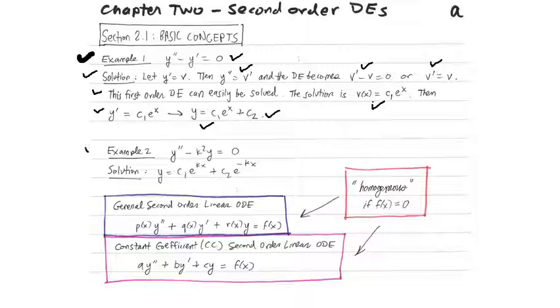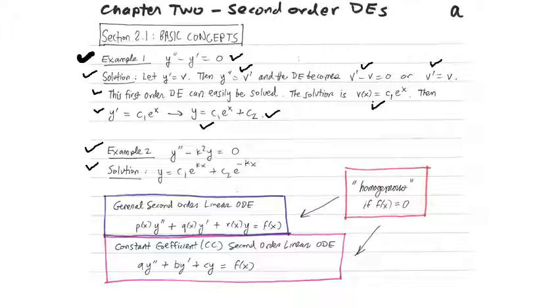Here's another example of a second order differential equation. There's a little bit of a discussion about that differential equation in the text, where we're thinking of k as being essentially any non-zero constant, and the solution turns out to have that form, the general solution. y is c1 e to the kx plus c2 e to the minus kx.